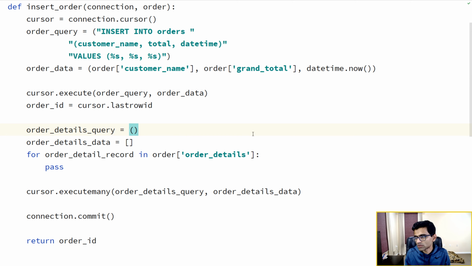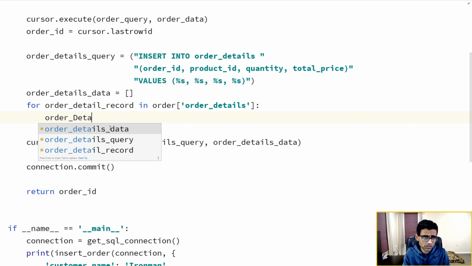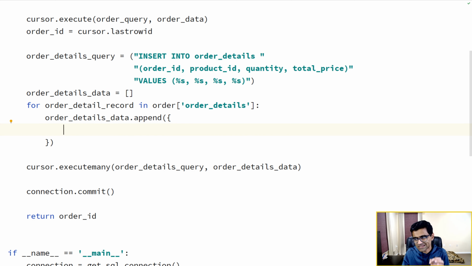So here we need some query. What kind of query will it be? Well, it will be this query: insert into order details, with order ID, product ID, quantity, total price, and these are the values. And this data is a list, and each record in this list will be order ID, product ID, quantity, total price.